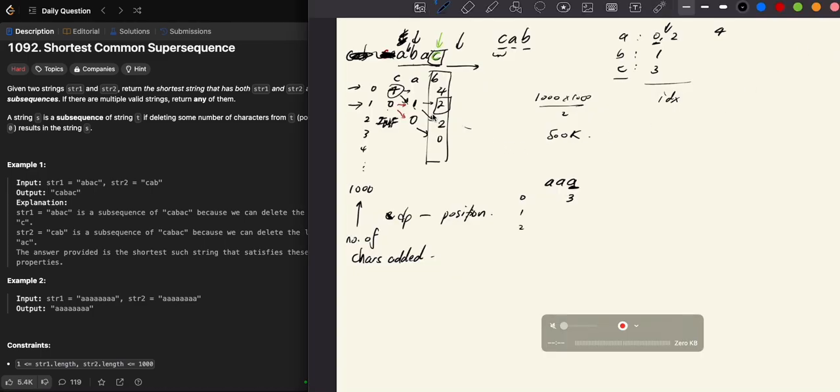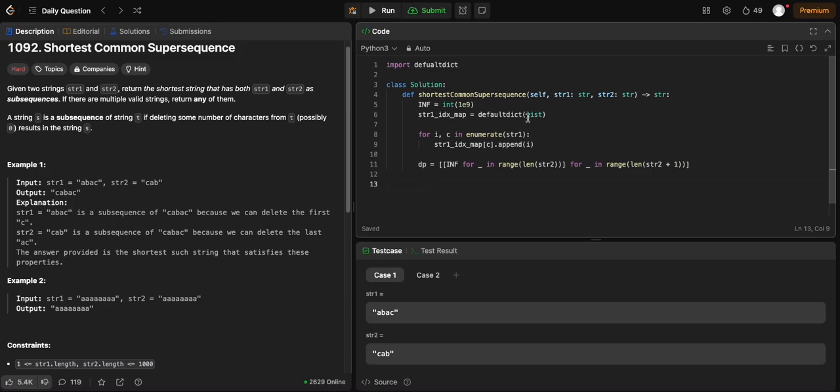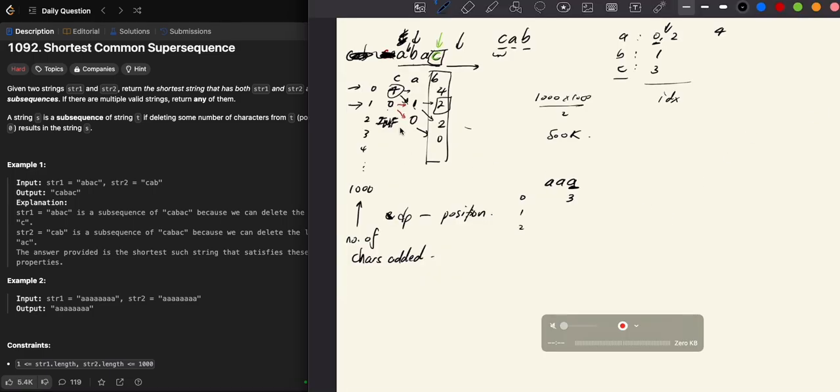Let me think. So now we just want to loop character to character. So I guess just do for, maybe we do want a base case actually. So once we have reached the infinities, yeah, I think we do want to generate the current column using the previous column.